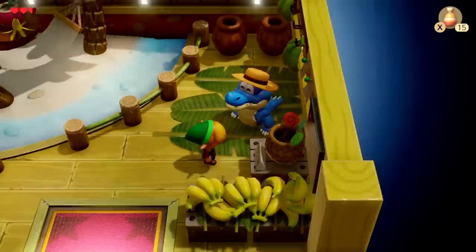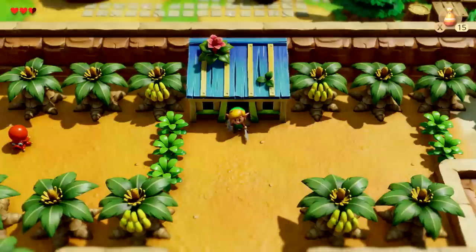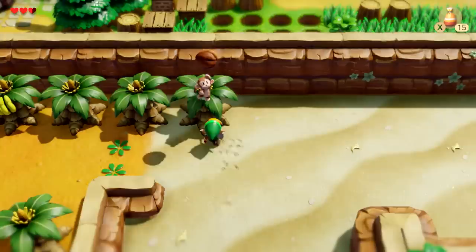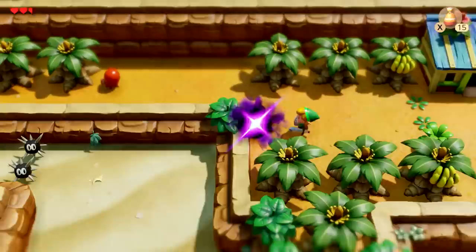I wonder what we do with the bananas. I wonder. Man, a man. How do I offer them to the monkey? I guess he doesn't really need me because there's bananas everywhere. Alright, let's go to the dungeon. Dungeon time, dungeon time.